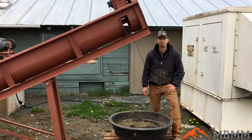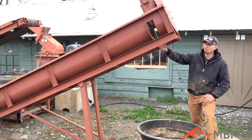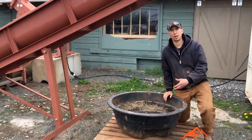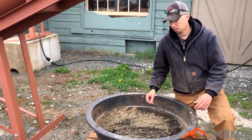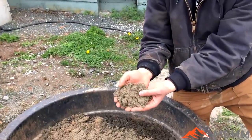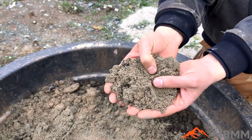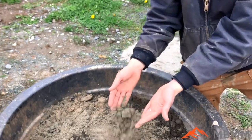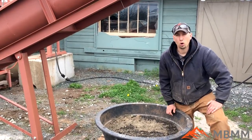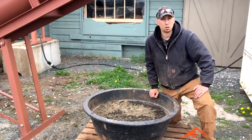This is the discharge side of the screw. The material augers up the trough — there's a hole cut in the trough with a little drip lip — and the material augers up and falls out into a bin, a super sack, or a pile. I wanted to show you the dewatered material and its size. This is anywhere from about 20 mesh up to 30, 40, 50 mesh — that's most of what you can see here. It's nice and dewatered, ready to be either disposed of, or if there are still appreciable values in it, you can run it back through the system to grind it finer.